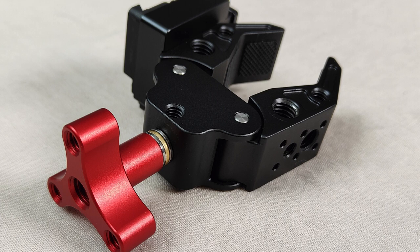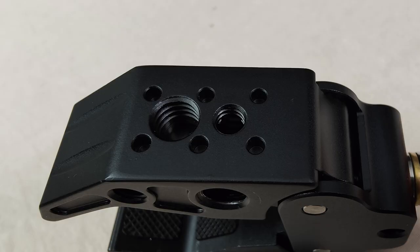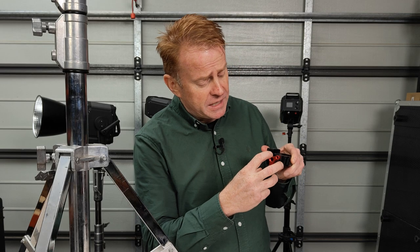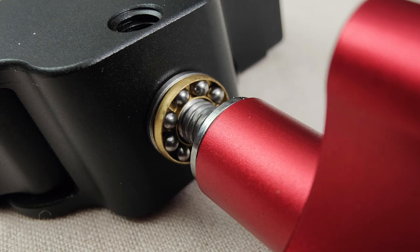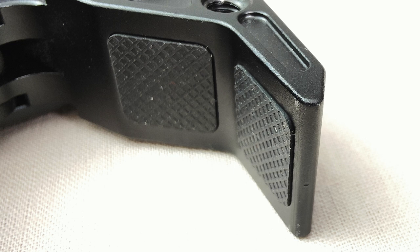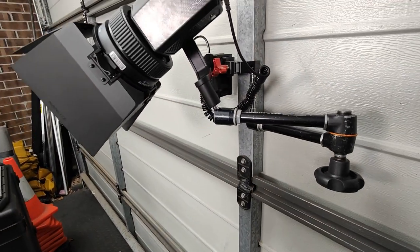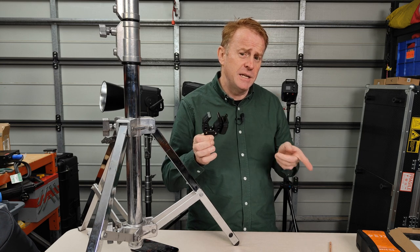In terms of being multi-purpose, it has loads of quarter inch and three-eighth inch mounts on the top, bottom and side of the jaw — including a three-eighths and a one-quarter inch with Arri pin. There are thread mounts on each side of the hinge and four mounts on the locking knob. Nice little details include a ball bearing washer made out of brass so it doesn't need lubricating. The rubbers appear deep-set rather than just glued, and the jaw can hold an articulated arm, a small light, and a V-mount battery simultaneously. This sells for 35 US dollars.